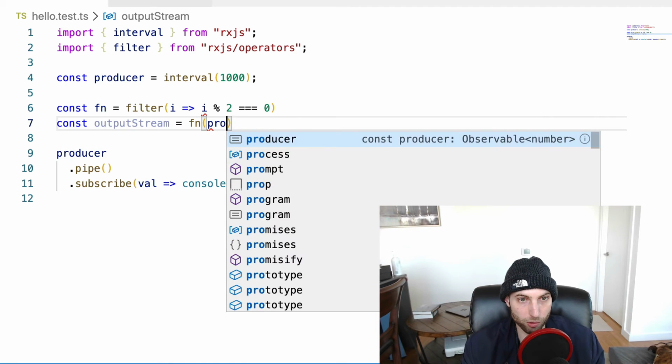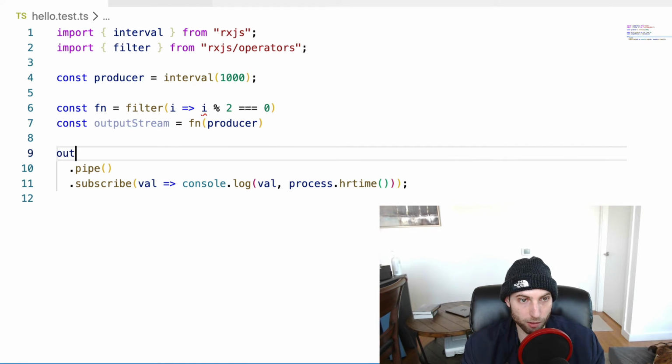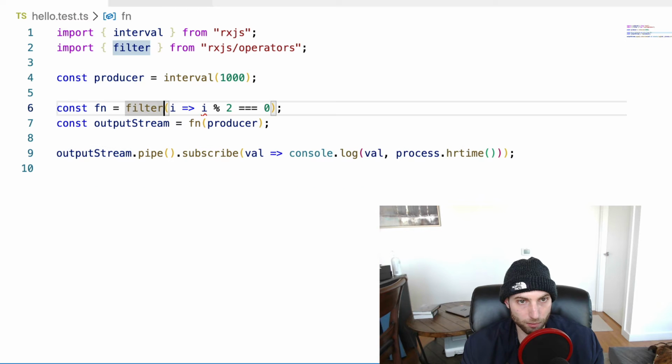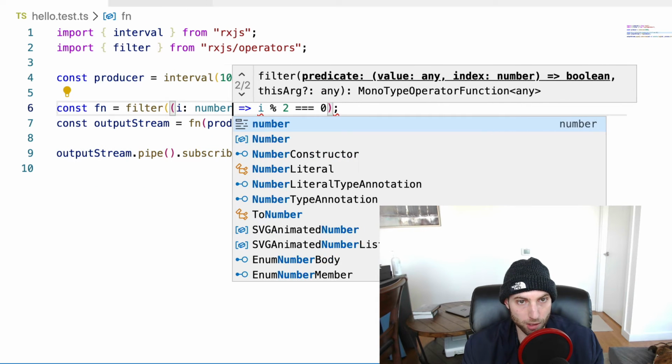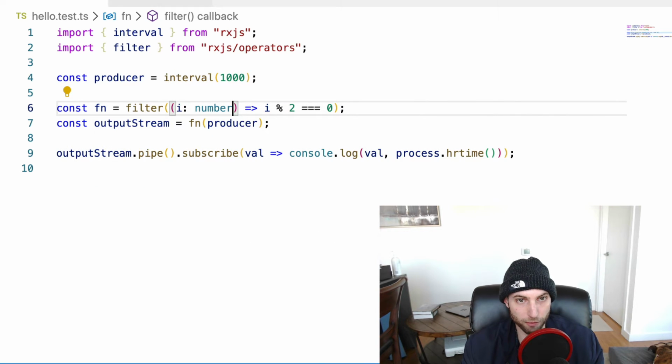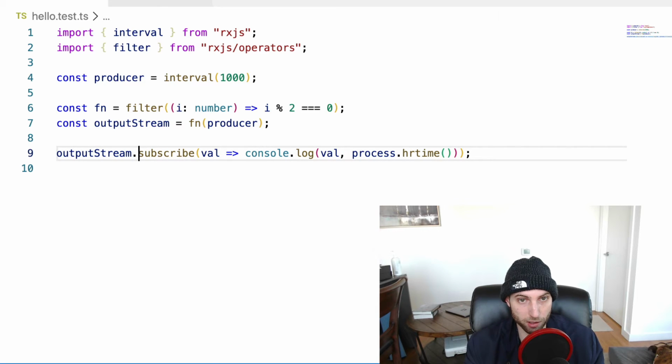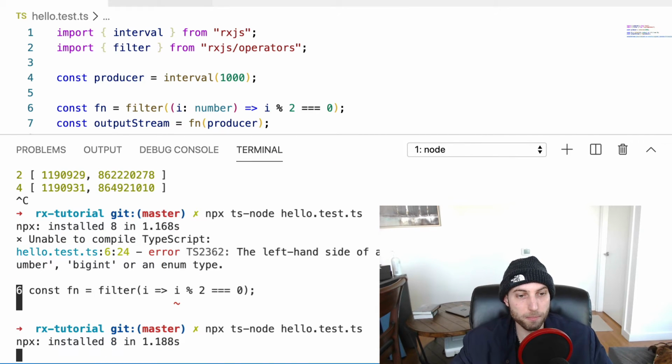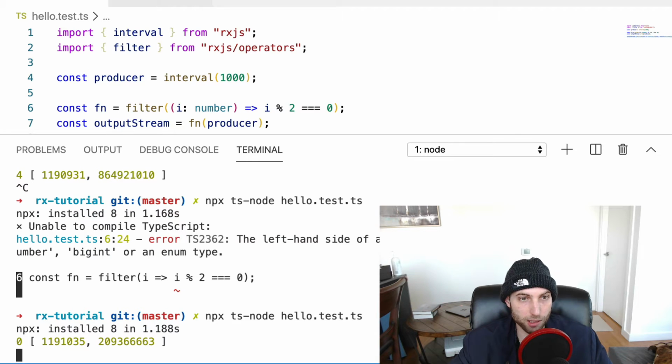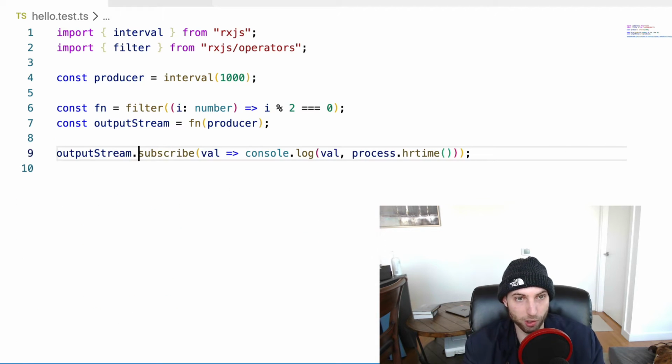So we could do it this way though, and then we could say output stream, and TypeScript complains. Before it was inferring that that was a number because it was in the pipe. Now it does not know that because it's not in the pipe. And I'll go ahead and remove that pipe that's doing nothing. So we can see it does the exact same thing as before.